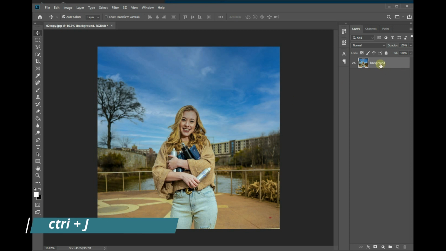Method 1. Make a copy of the selected image. Rename one as subject and the other as background.